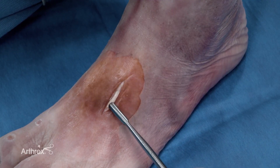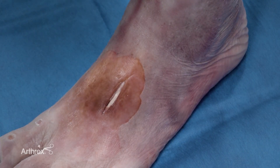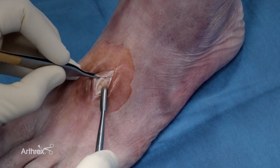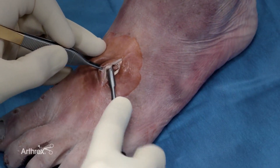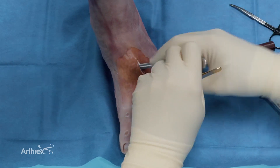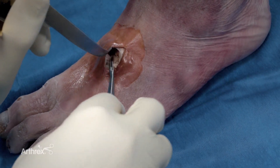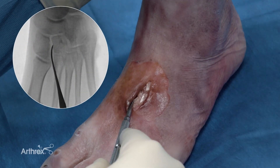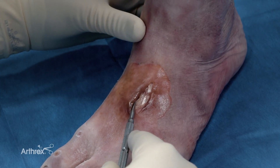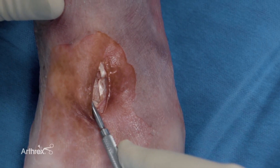Those techniques help confirm whether or not surgery needs to be performed to stabilize the Lisfranc complex. After my incision here along the lateral base of the second metatarsal, the extensor tendons are identified and I split between two of those tendons, then elevate these soft tissues towards the Lisfranc ligament. This retractor helps elevate the soft tissues, then I can place a Hohmann retractor that's bent into this. This then allows me to visualize the ligamentous Lisfranc injury and also the Lisfranc joint. A freer elevator is placed in between the bones confirming the injury.